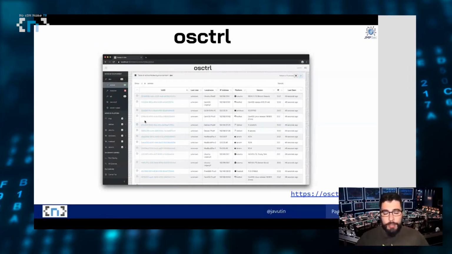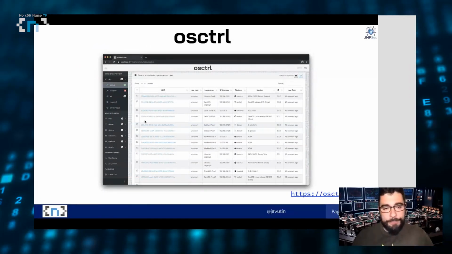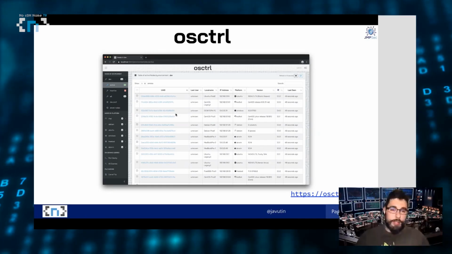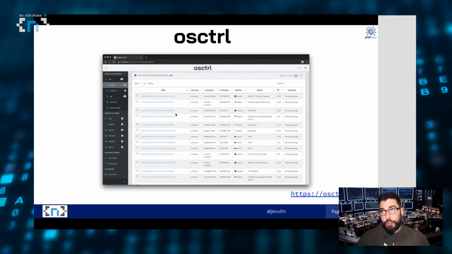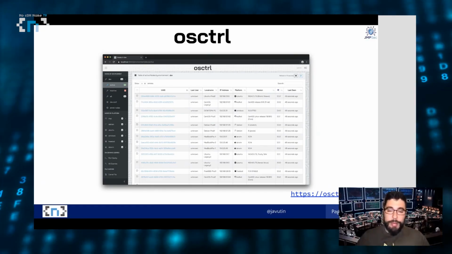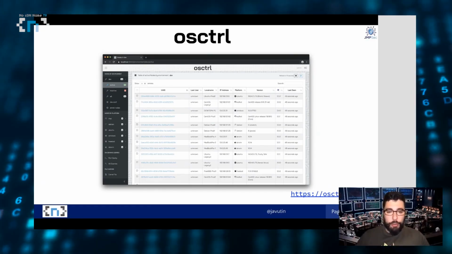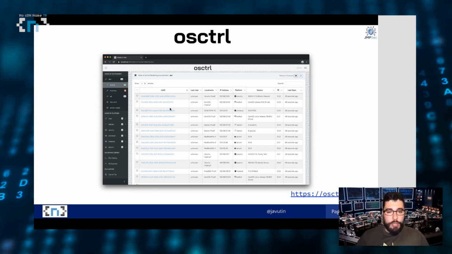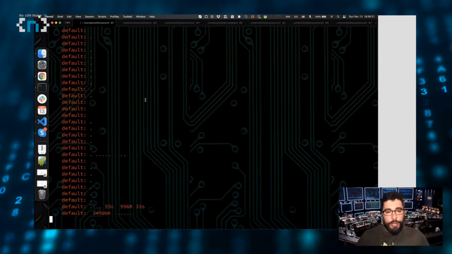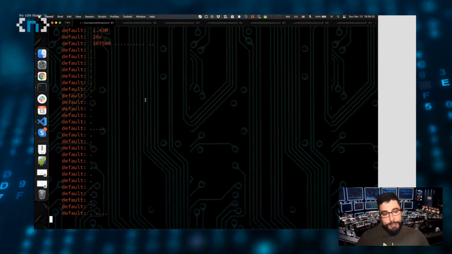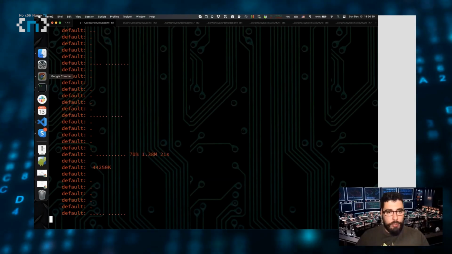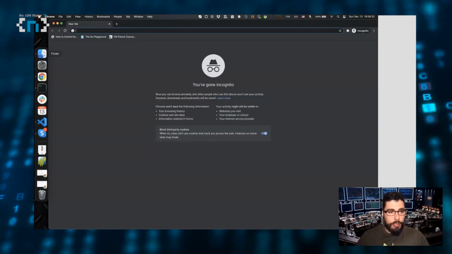If you do vagrant up, OS control will actually install osquery on the server and enroll itself, so you will be able to see it in the list of nodes. And this is done like that because then you can start testing right away. Let's see one thing.